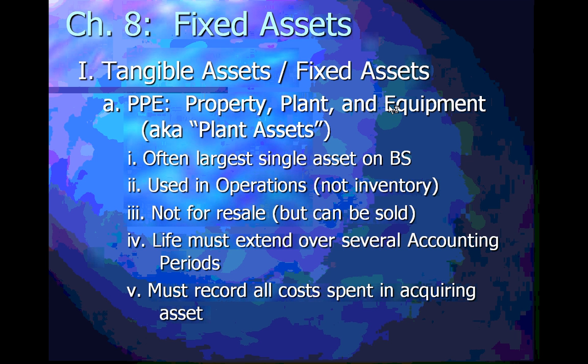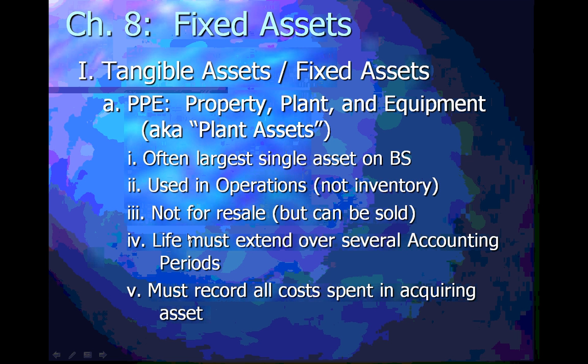One definition of property, plant, and equipment is that these are used in operations, not inventory. In other words, they're not meant for resale, although they can be resold. If a company owns a factory, they can certainly sell it. If they own a fleet of trucks, they can certainly sell those too. But the difference is that these are meant to support operations. They are not meant to be sold as inventory. Like if you were selling clothes, if you were a retailer, clothes would not be depreciable. It's your inventory. Okay, so even though companies can buy and sell property, plant, or equipment, it's generally not considered to be your core operation that you're selling. It's meant to use in support of your operations.